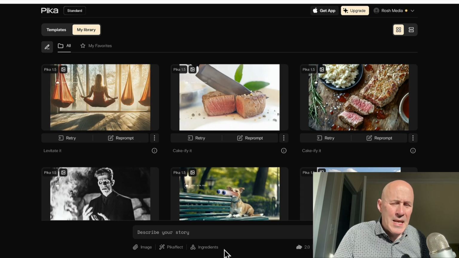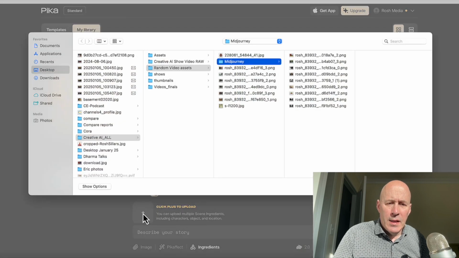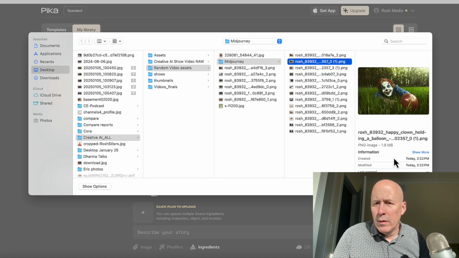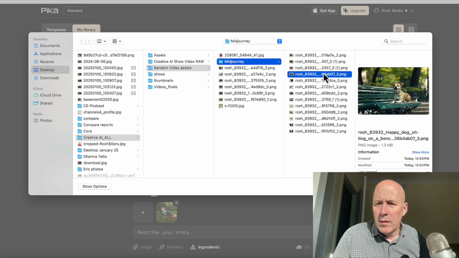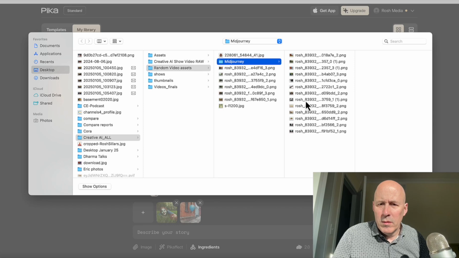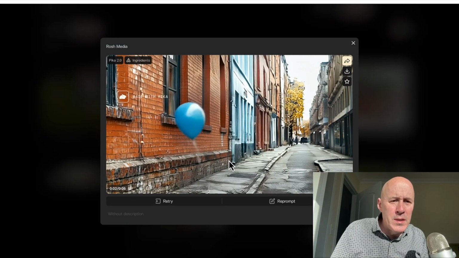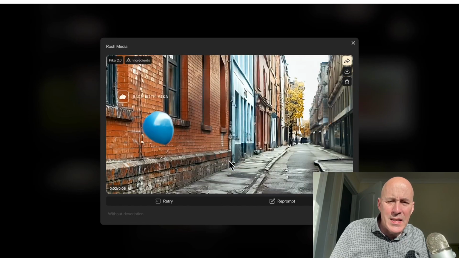All right, to put a combination of images together, you click ingredients and then click, let's find what we want. Oh, let's make this a really weird one. Oh, I don't know if we're going to like this at all. Let's add another one. And one more. Okay, this is going to be strange. Let's do it. Well, here we go. This is using Pika 2.0, and I can't say I'm that impressed with this combination.